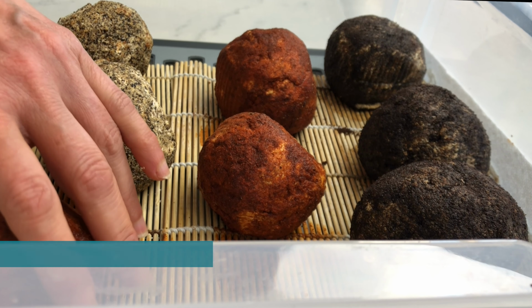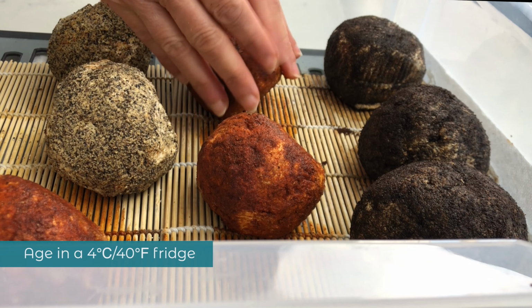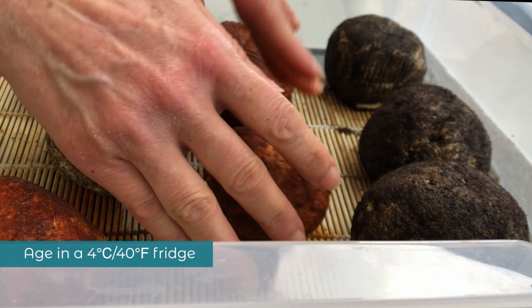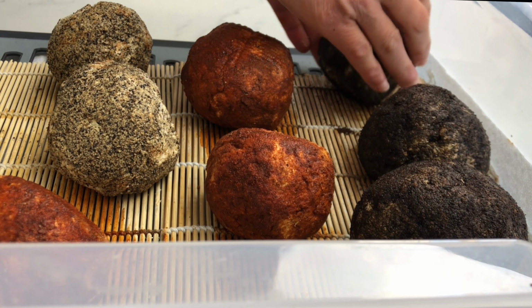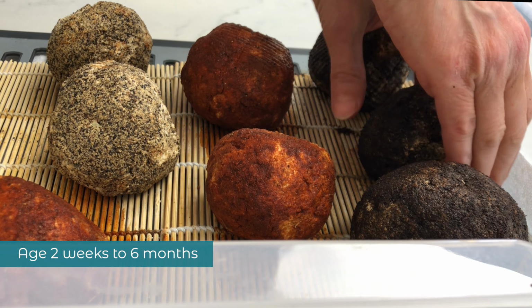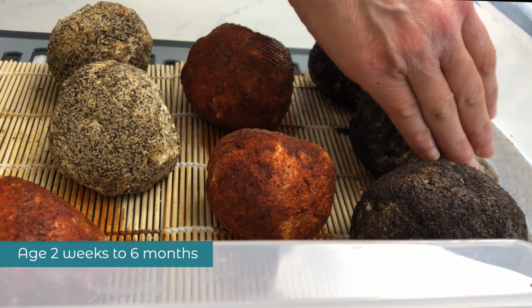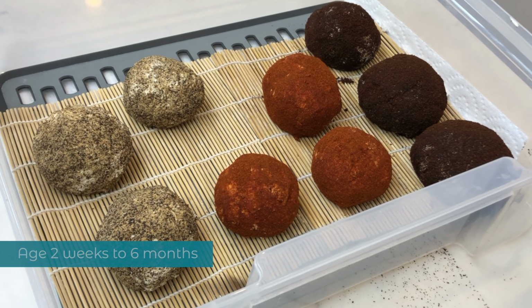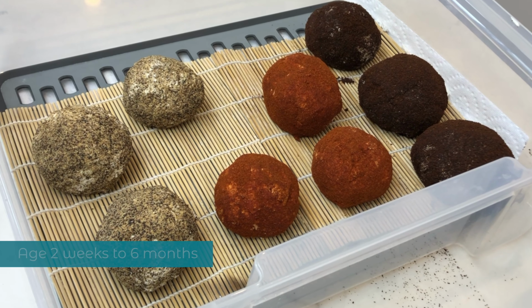Then they have to go into a regular 4 degrees Celsius or 40 degree Fahrenheit fridge or a cheese cave to ripen for 2 to 6 weeks. You can even let these cheeses age for several months. The balls will shrink in size and harden as they age over time because they will lose moisture, and the flavor will intensify over time too.